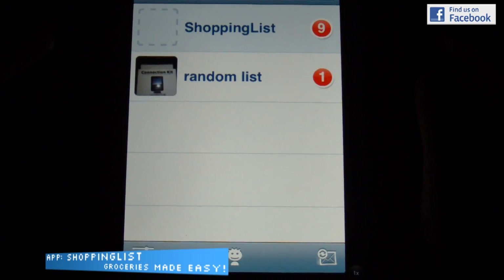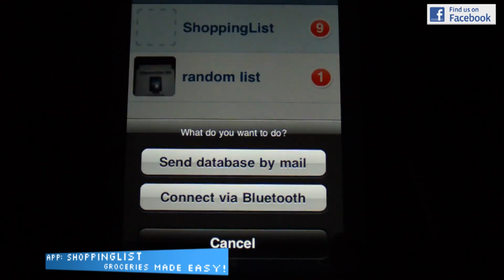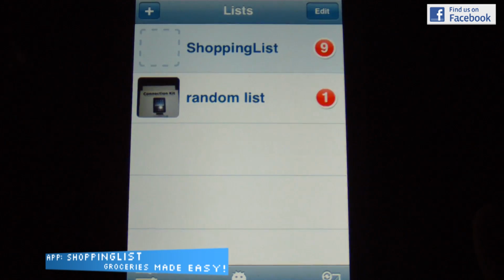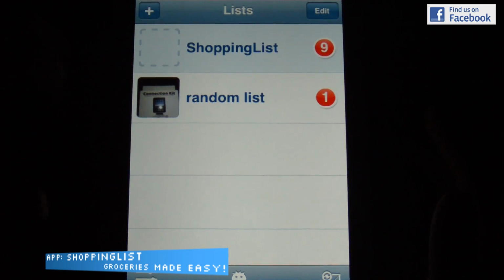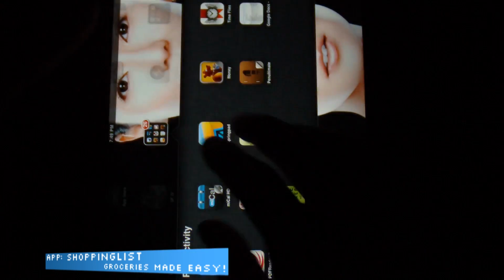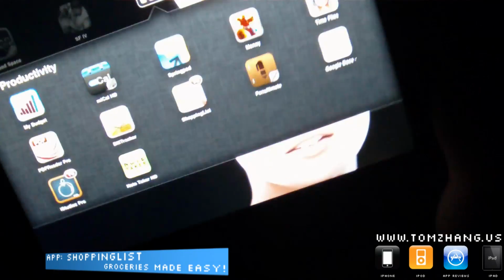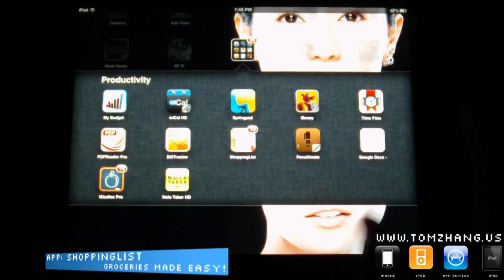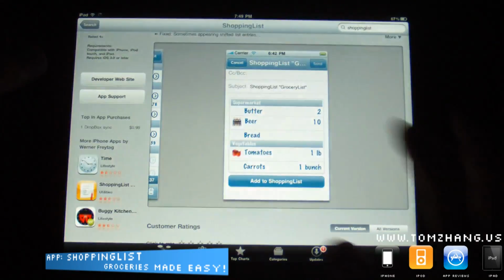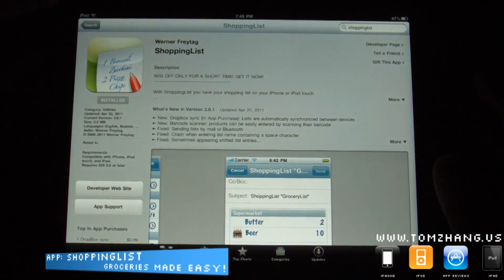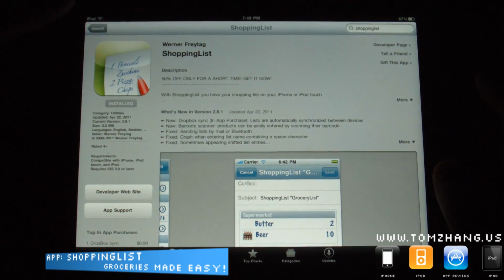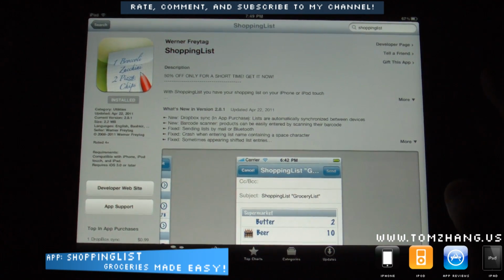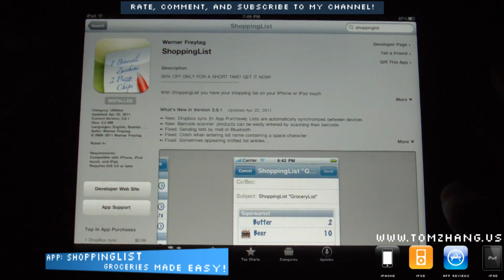And so yeah, it's a very, very simple product. It's very useful. Sometimes the best things in life are free and simple. That's my motto sometimes. So anyways guys, just a quick demonstration of what I use to keep track of my shopping list and get things done. I like to save time whenever I can, so these productivity applications are always in my arsenal of applications on my iPad wherever I go. And for shopping, I rely on ShoppingList application.